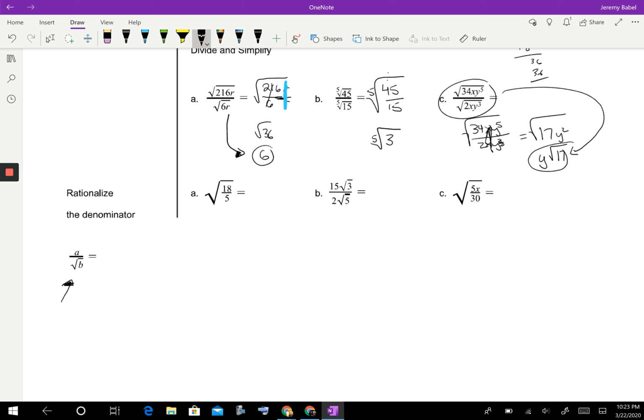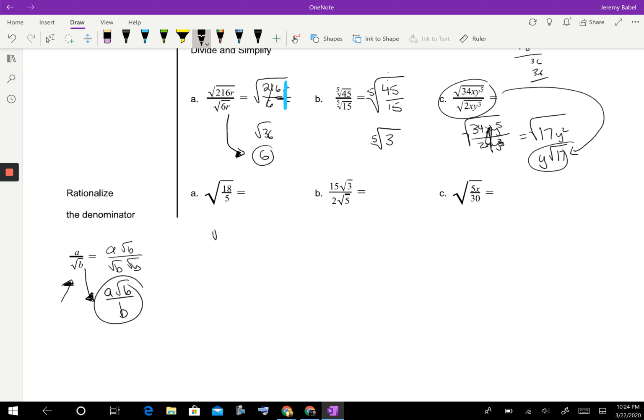All right, so what we do is if we have a square root in the bottom, we're going to multiply by a factor of 1. I'm just going to multiply by square root of b over the square root of b, because you can always multiply by 1, and that's what this is. And in doing so, the square root of b times the square root of b is just b, and then a times the square root of b on the top. So we always just multiply by a factor of 1, multiplying by what it is that we see in the denominator, or the radical in the denominator.